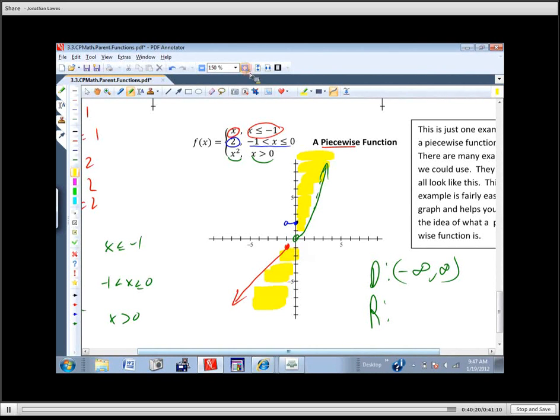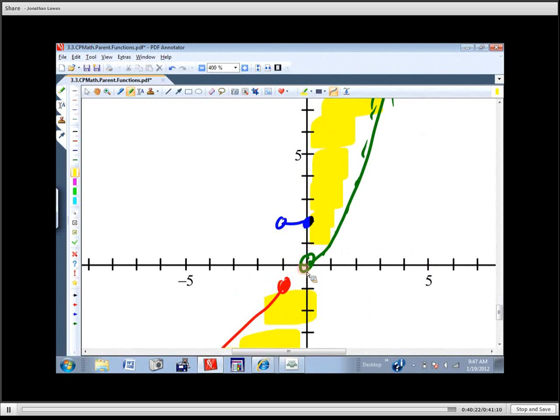Okay, let me blow that up. How big is that gap? It's 1 unit. So I can cover everything from negative infinity all the way up to -1. And then where do I start getting answers again? 0, and I go to infinity. Round or square around the 0? Round around the 0. Okay? Because it's not included. Whoop. You're right. Yep, thank you. Thanks for catching me there.